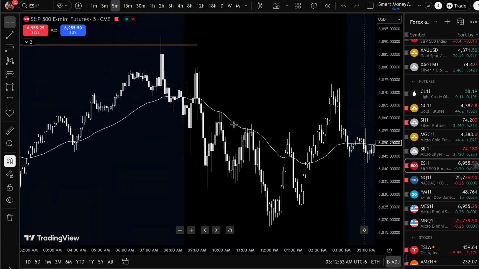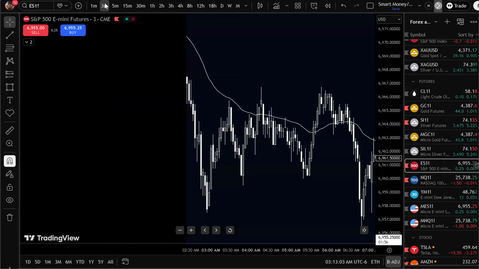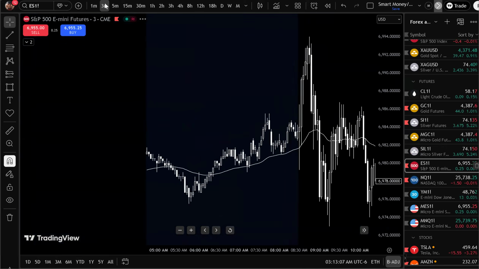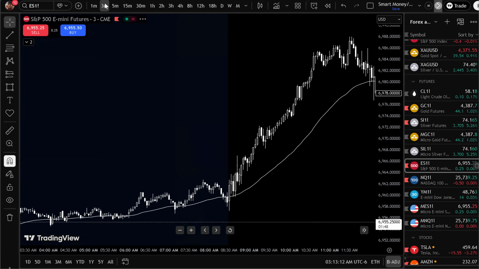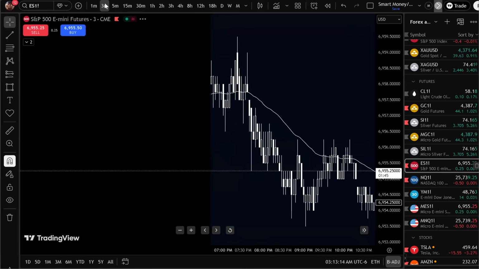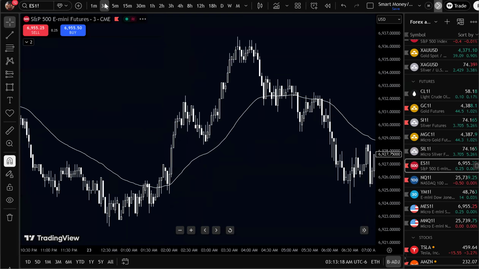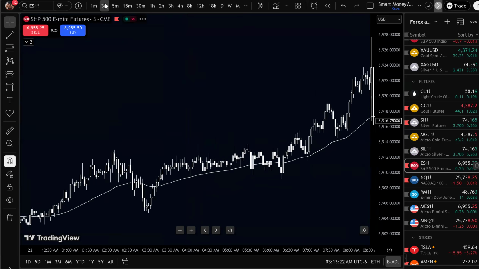All right. So we swept. We got a sweep up here. All right. We came down. Let's see what the 3-minute looks like. We should be able to see something on the 3. Sometimes you gotta wait for your entry. I know the 1-minute is probably gonna be a little too far out. Might be too many candles. Let's see what the 3-minute gonna show us.